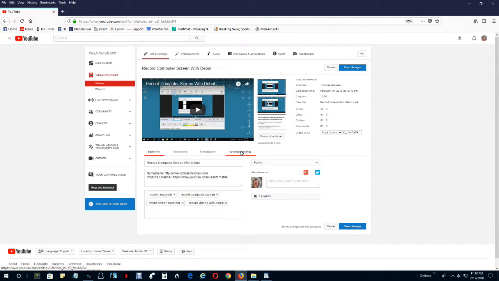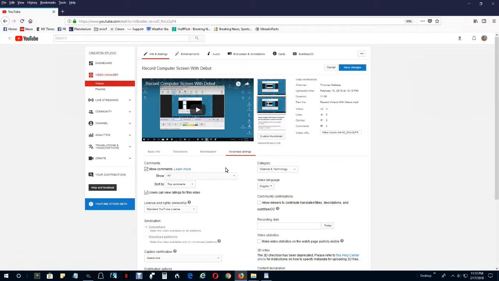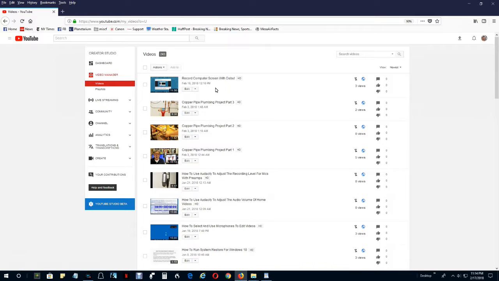Additional settings you can change with your Video Manager. This video is just showing the general user how to use the Video Manager. For more advanced uses of the manager, you can consult other videos on YouTube. Other things you can change here by clicking the arrow. There are enhancements you can put in. You can also delete the video by clicking here, or you can download the video.